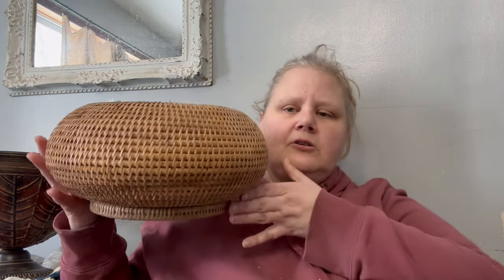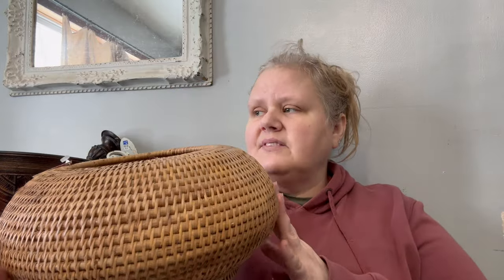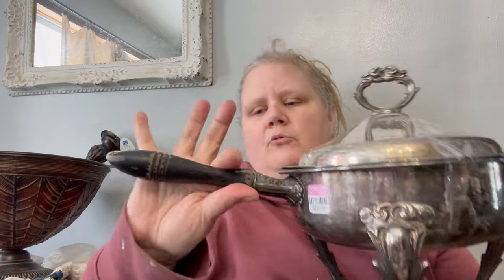I grabbed this basket — I love the shape of it and I'm sure it's for a plant, which would look amazing. We have some string of pearls that draped out of here would be so beautiful. That will go in the store as-is. This was another hubby find — we do pretty well selling silver-plated items with a wood handle that's all nice and chippy. This will just get cleaned up, the tape goo removed, and we'll put it out staged with something inside the lid propped in front.